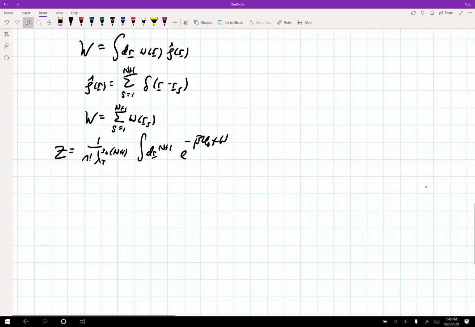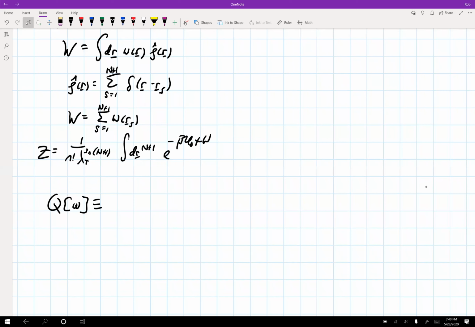Very similar to the way that we defined the partition function of a single molecule, when that showed up in the original particle-to-field transformations that we did for the simple fluids, we're just going to define the configurational integral of a polymer chain to have a slightly different form. It's going to be modified ever so slightly so that we have something that's a little bit more well behaved. For the simple fluid, it was just 1 over V integral dr and then the Boltzmann factor of the single molecule in the field. We're still basically going to do the same thing, but I'm going to introduce this normalization factor, and it will become clear momentarily why we do that.